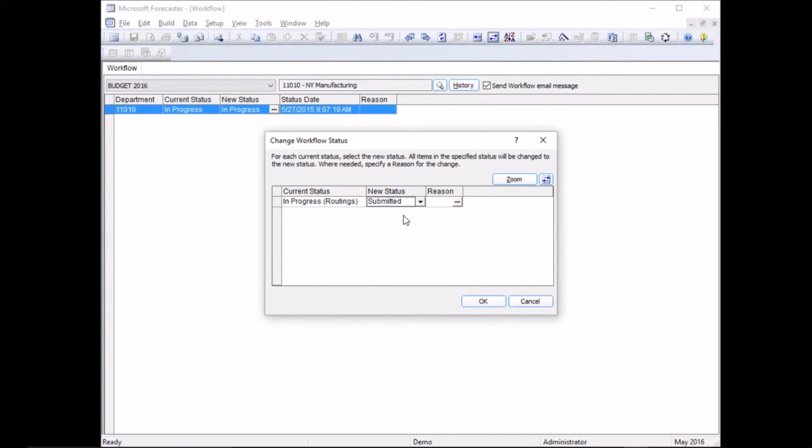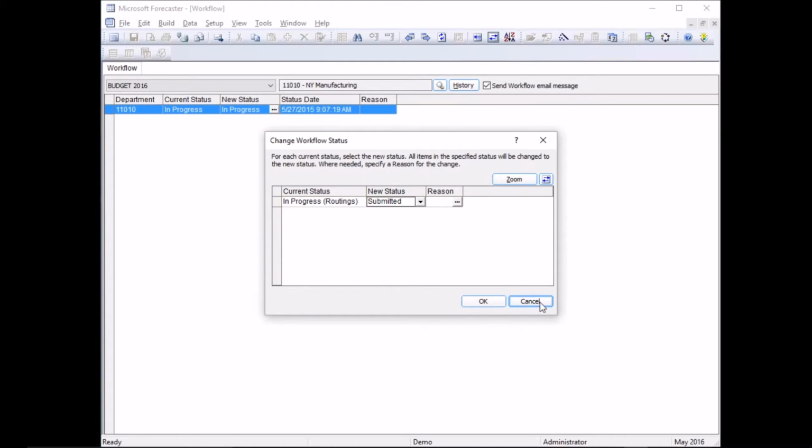That next person will come in here, check the balances, and once they're finished reviewing the balances, they can come back to Workflow, the same page, and change the status from submitted to either approved or rejected. If they change it to approved, it remains locked and sends an email to the next person in the review process. If they come in here and mark it as rejected, balances are unlocked, they're available for changes, and you can send an email back to the first person letting them know that they need to change some of their numbers.